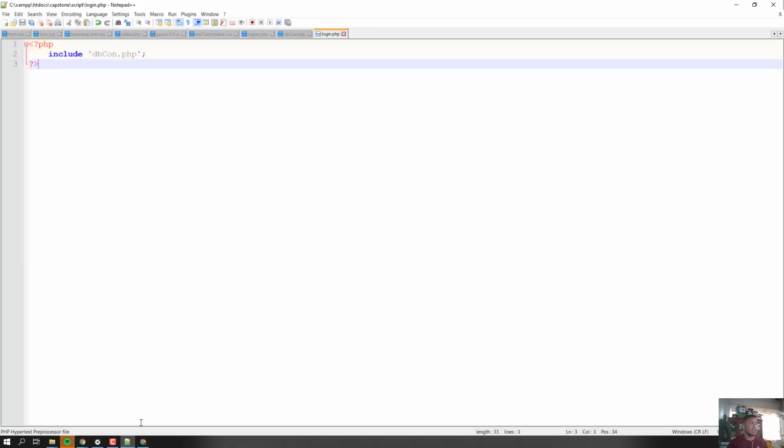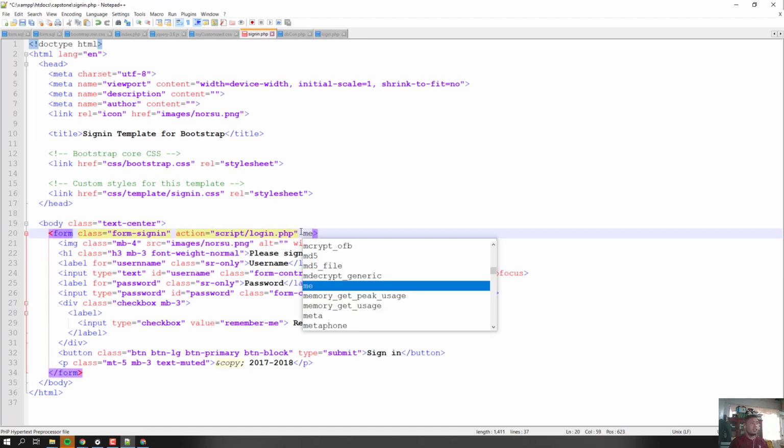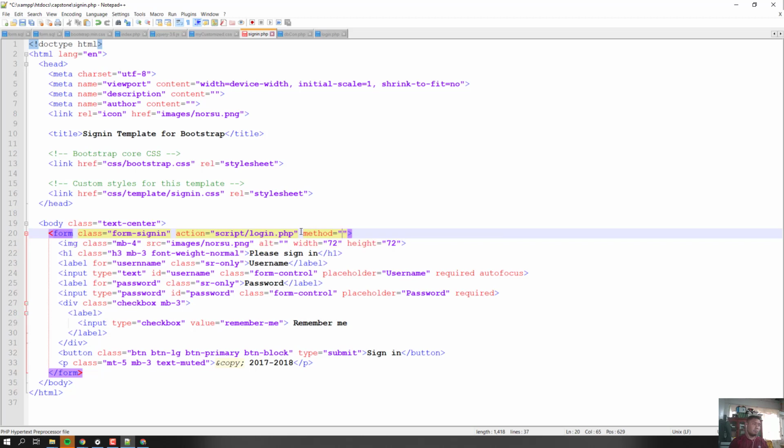So to do that, we will set first. We already have the action, and we also have a method equal to post. Okay, we have post and get, and we need to know what the name is. We have no name for username, so we will add a name as an identifier for this field.